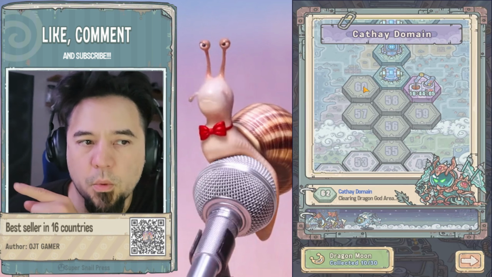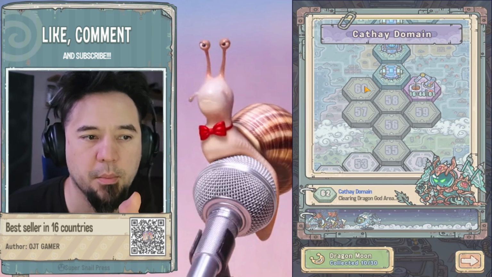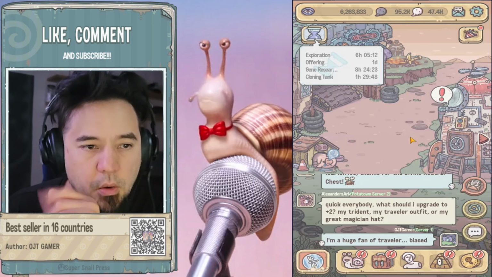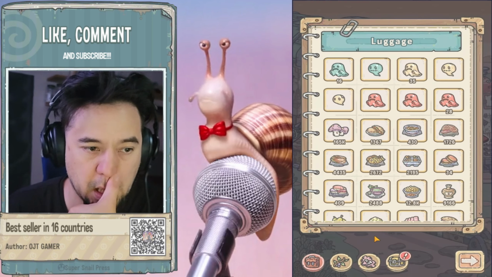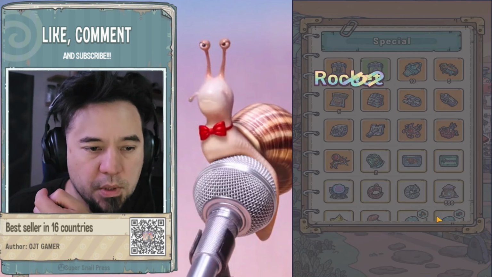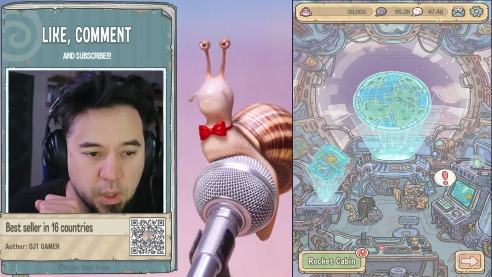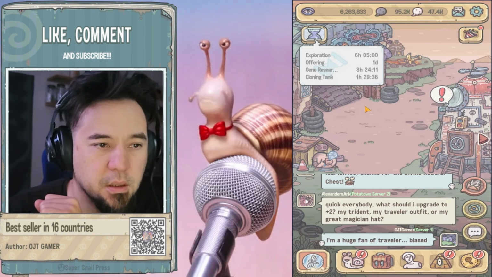Let's talk wormhole device. So you're in Cathy domain, you finally destroy the block 60, and you're like, okay, what does that do? So we go ahead and go into our inventory. We should have a little blueprint. We go ahead and use it. Bing, bang, boom. Our rocket cabin has been upgraded here as well. So now we can actually travel in all kinds of areas.